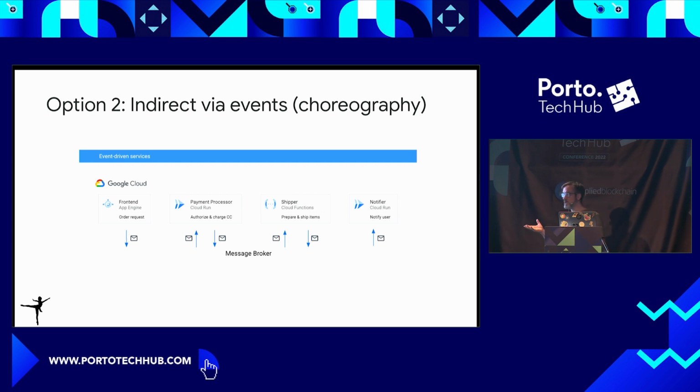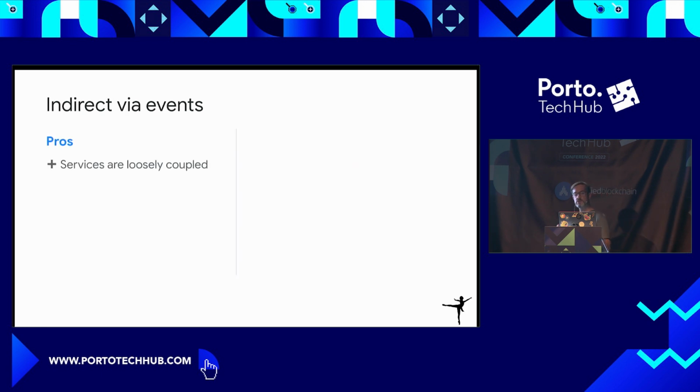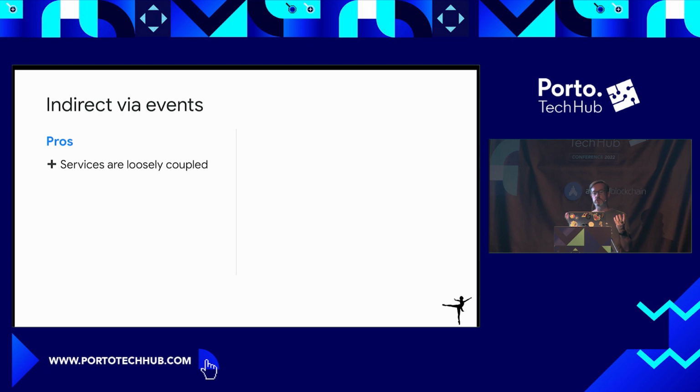So it's an interesting approach because I'll mention the pros and cons in the next slide. There are different technologies. Here I'm mentioning PubSub for Google Cloud, but all the other providers, open source providers, Kafka, Pulsar, etc., offer that kind of message broker fabric and tools to make it work. So the pros and cons for this approach: the services are more loosely coupled because they just know the kind of messages they can receive and send, and that's all they need to know. That's the sole coupling that exists between the services, and the fact that they use the message broker, of course.